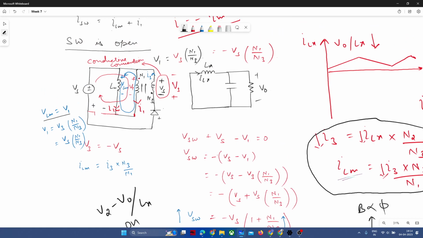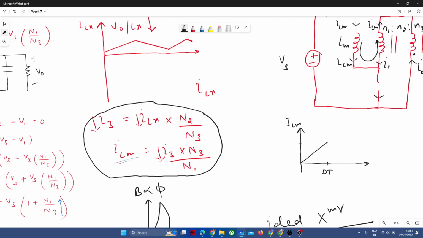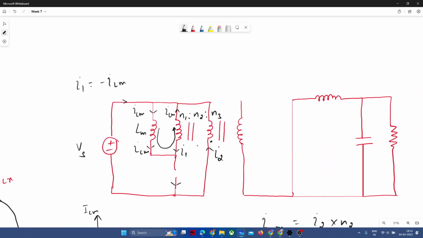see from this circuit, if ILm has certain value and N1 is higher than N3. Let us assume a certain case; let me write it, otherwise we will be confused. So, on a clean circuit, let us suppose N3 is higher than N1, and ILm equal to I2. We can say that I2 current is flowing in N3, so ILm is equal to I2. Then what will happen? Sorry, we should not write ILm equal to I2.